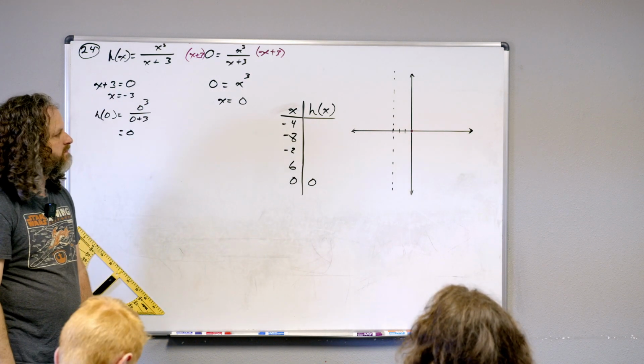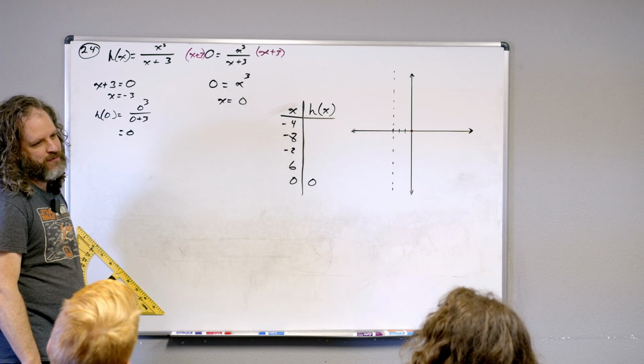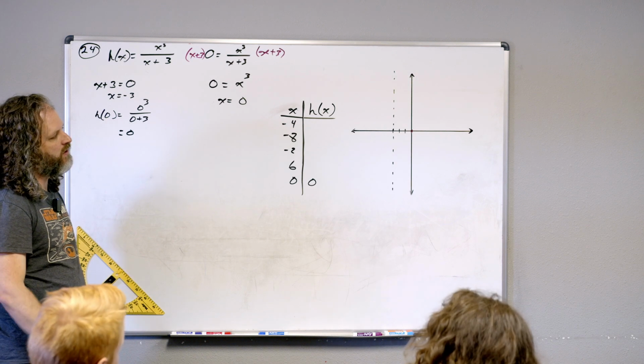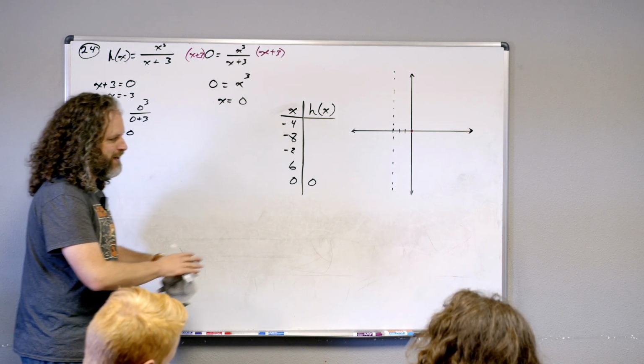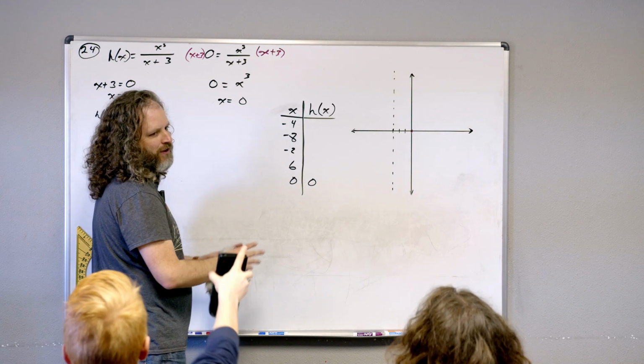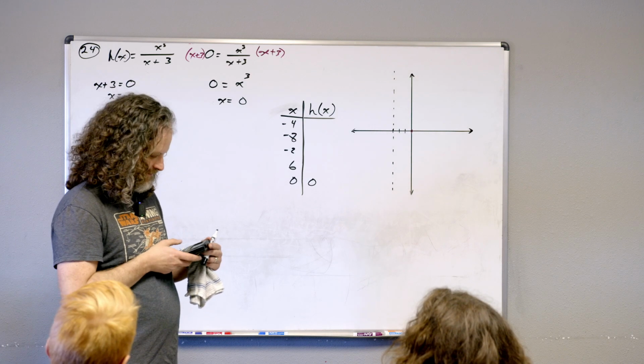I thought you needed like 3 on each so you can make a curve. Maybe. It kind of depends on what's happening with the picture. But because we understand how asymptotes work, you can make predictive analysis for the rest. We really need a bunch of points to have a real accurate one, but we're just trying to get a sketch. Did I plug that in right? I don't know. Let's find out.